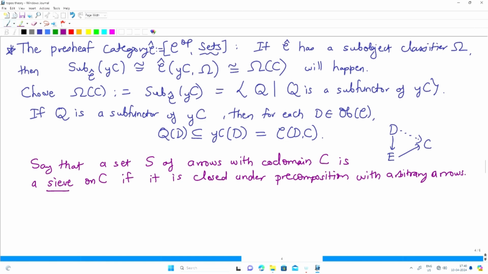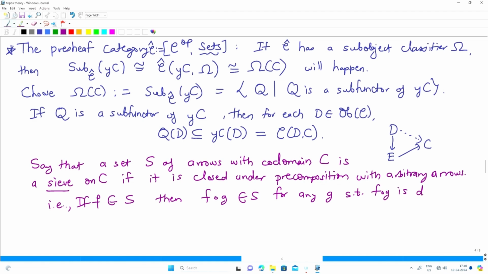Okay, what I am asking is this: if F belongs to S, then F composed with G belongs to S for any G such that F composed with G is defined. Okay, so this is a sieve.